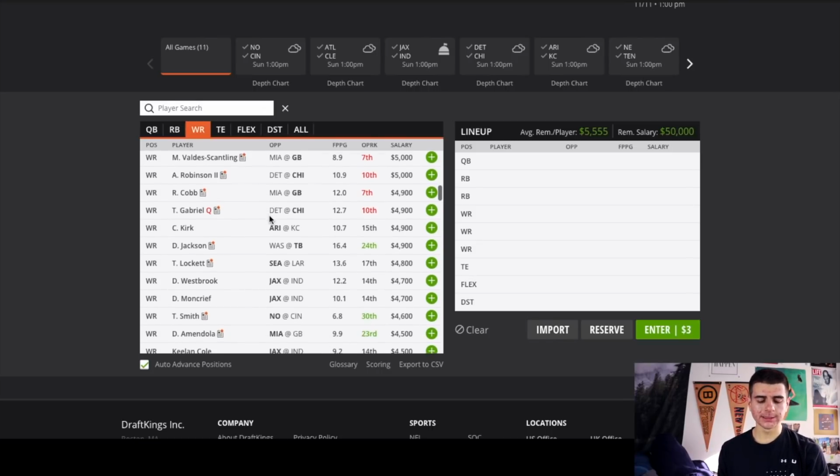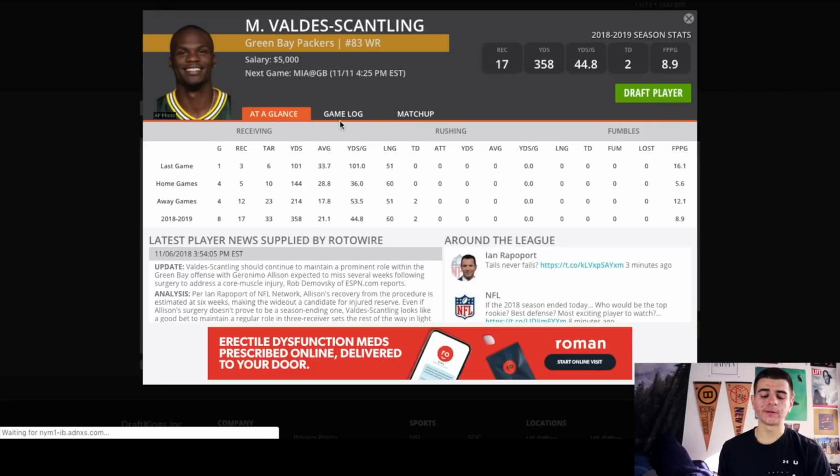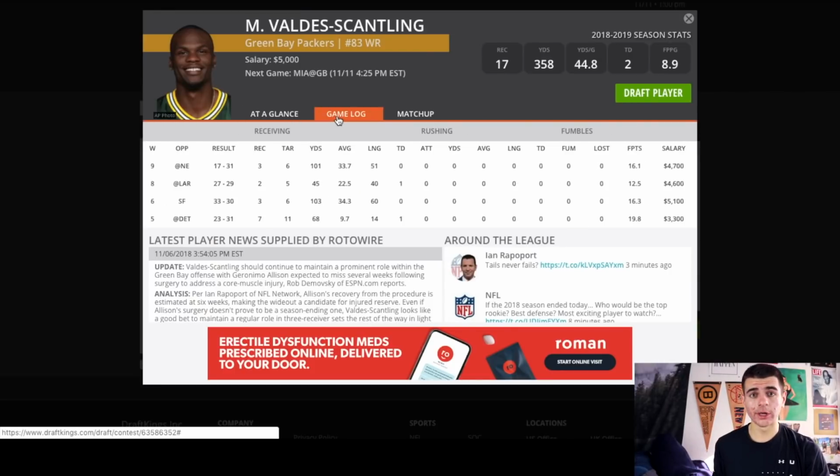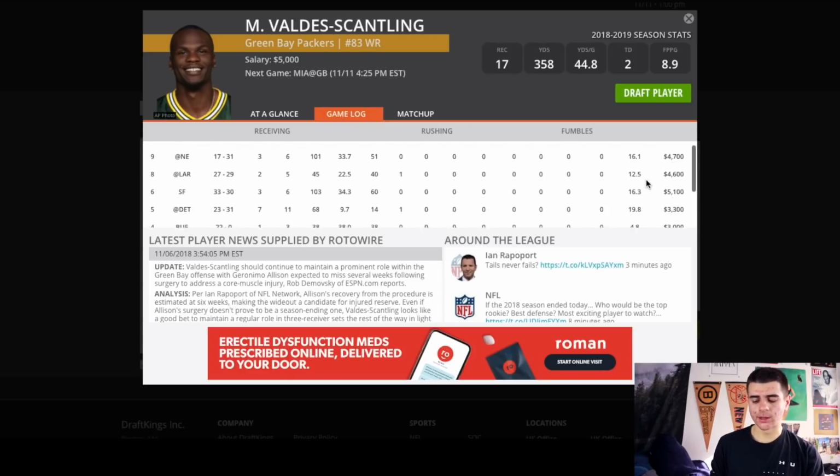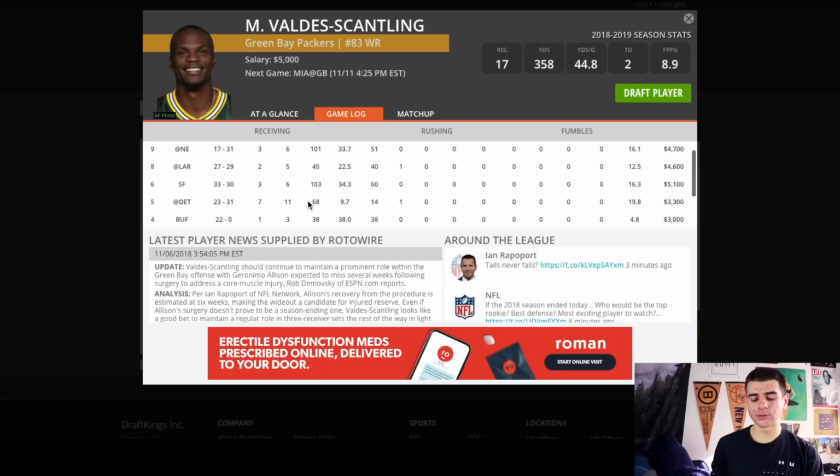This is the guy I want to look at. Scantling. He's going to be chalk this week. I guarantee it. Allison's out, so he's going to be starting, right? In his 4 starts, Scantling has had either a touchdown or over 100 yards, right? I mean, look at this right here. He's had double digits, right? Touchdown, 7. That was his first start in Detroit. Started here, 100 yards. Started here, 100 yards. Right, he catches the big play.